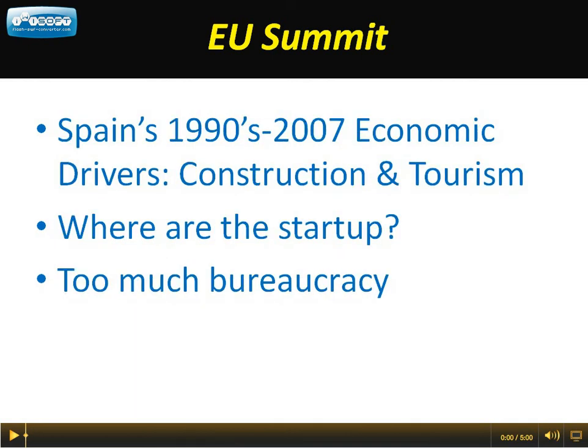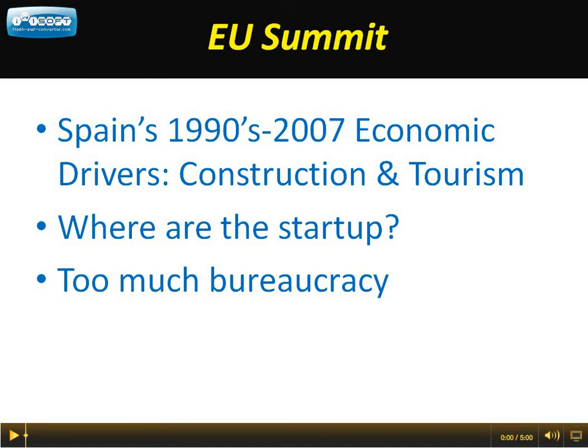So let's take a quick look at Spain. From the 1990s to the mid-2000s, Spain was going through a huge economic boom, specifically in the construction, real estate and tourism markets. However, what caused the construction market to do well was real estate prices going higher and higher, and everybody knows what eventually happened there. Real estate became kind of like a Ponzi scheme, and as real estate prices finally fell apart, we saw this entire sector falling apart, along with all the employment that was there.